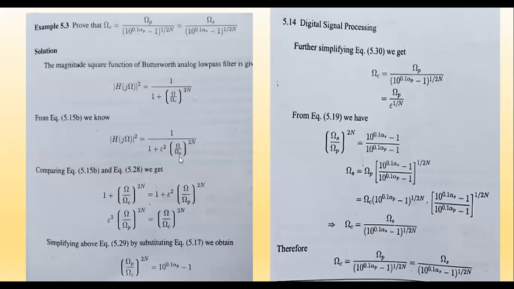I think we have a discussion on this. This is the formula for calculating the cutoff frequency using passband frequency and stop band frequency. So this is the formula for cutoff frequency by using the passband frequency, and this is the formula to calculate the cutoff frequency by using the stop band frequency. So this may be one of the formulas for your understanding, and you can use this formula for solving the problem statements.